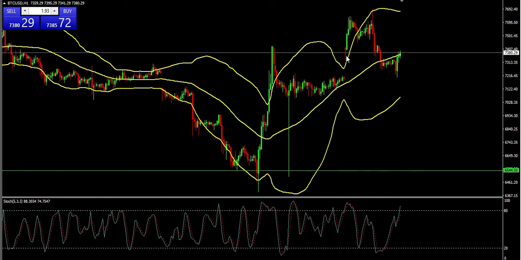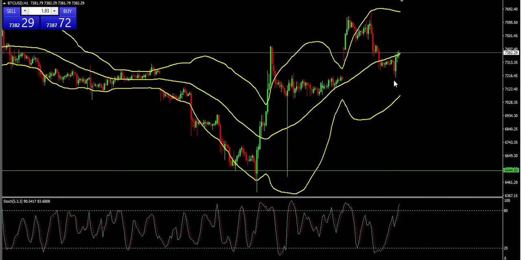Notice that the Bitcoin opened up with a gap towards the end of the week actually. And I like this strategy of what's called closing the gap. It doesn't always work, but I use it sometimes. And as you can see, we started off very strong at the week, and then we end up closing the gap here today on the 24th, back down to the current price, and then obviously it's back up.